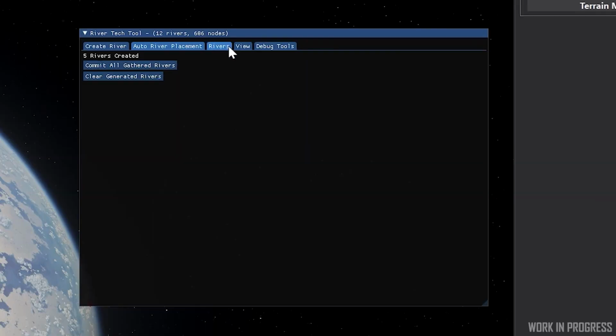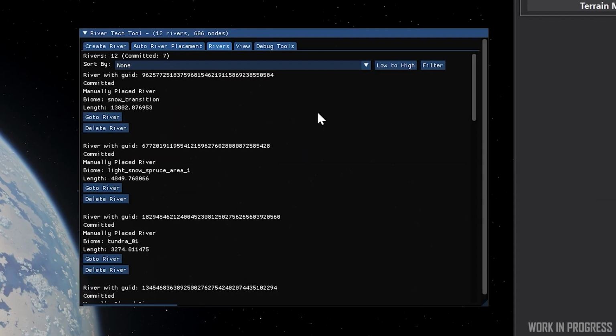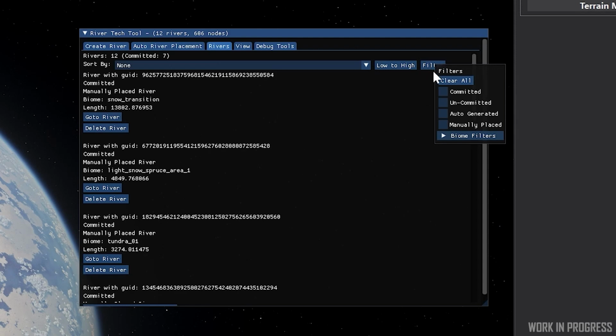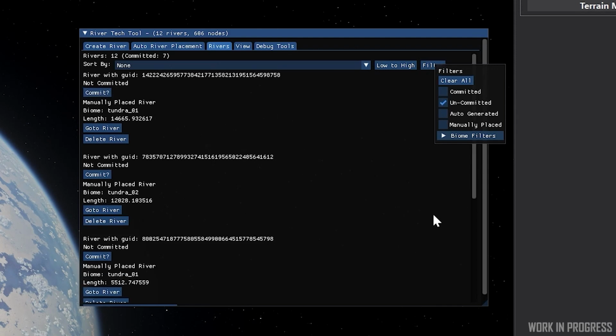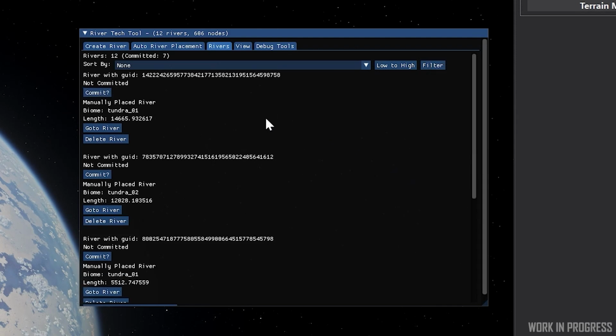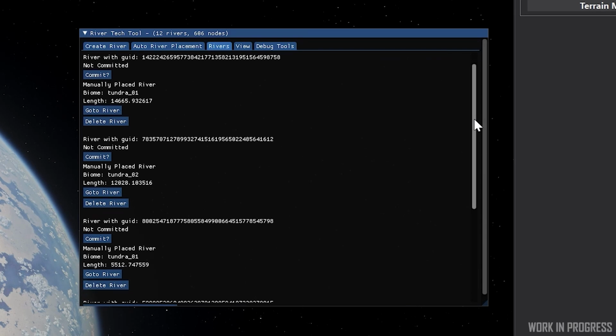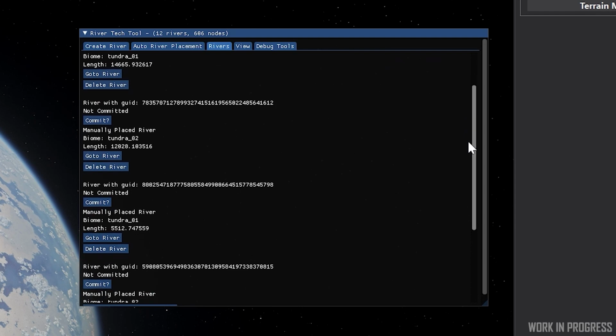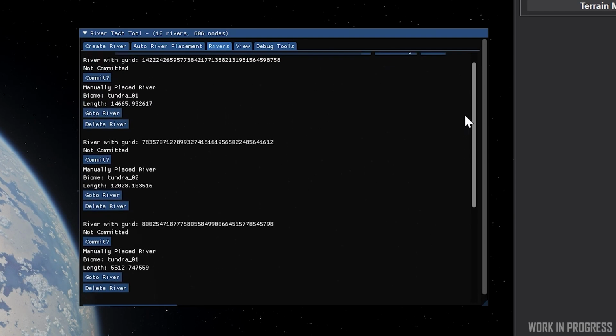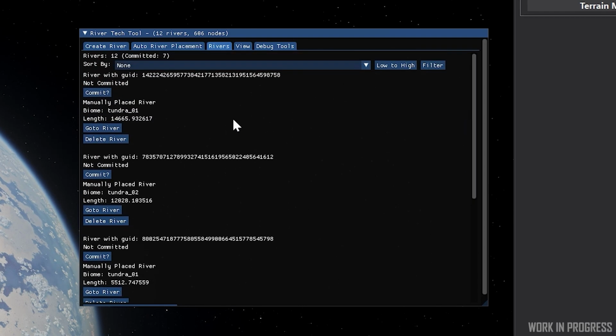Now that we've got 4 new created rivers, the next step would be to commit all of them. But actually, I'm going to hesitate slightly. I'm going to go across to the Rivers tab, and I'm going to filter to rivers that are uncommitted. So this is showing me all 4 rivers that have not been committed yet, which means that they are on the planet and they are present, but they haven't been saved to data. And I'm going to go to each of them and commit them manually.